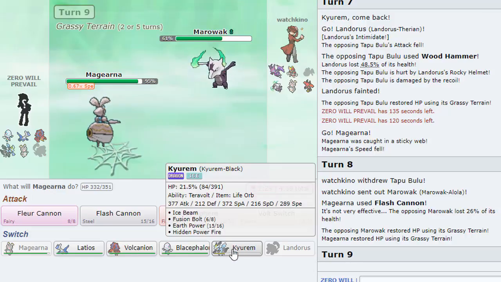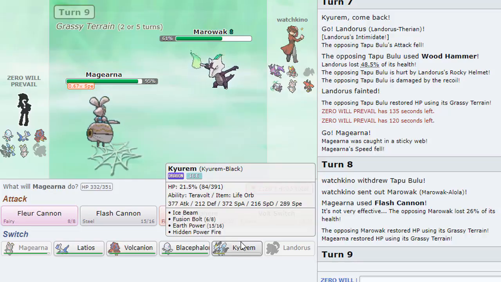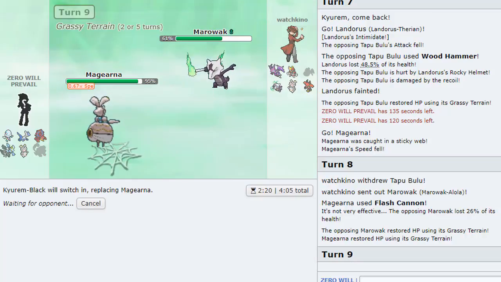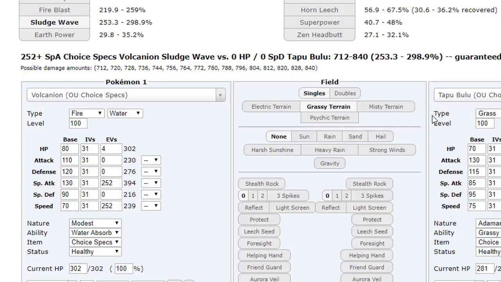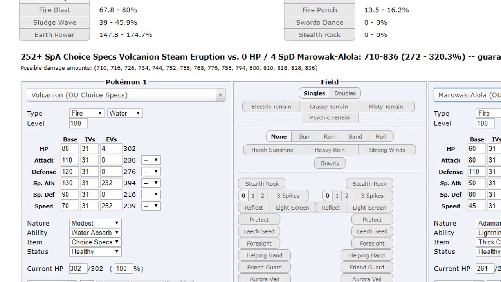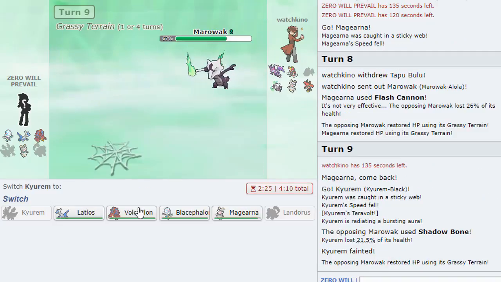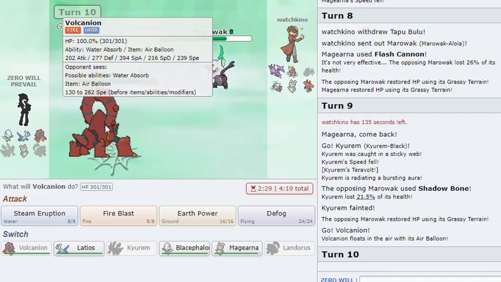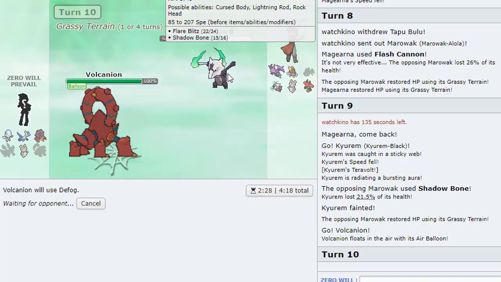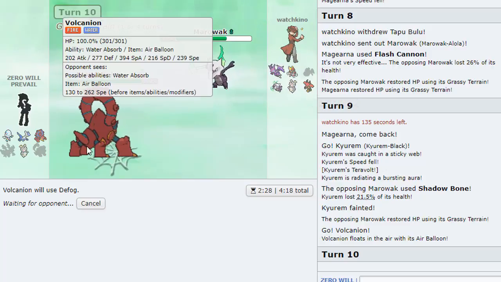But let's see. Yeah, I don't know what to do now. I'll just sack Kyurem, I guess. Marowak. Yeah, Shadow Bone isn't killing me, so can't just defog now. Oh, and I'm on a balloon too. That's cool, because that means I'm not gonna get the lowered speed, so I do outspeed this thing still. That's really nice.